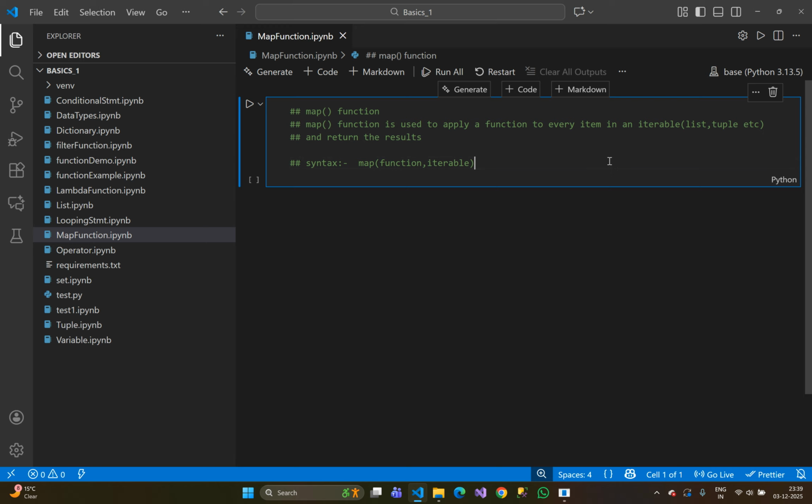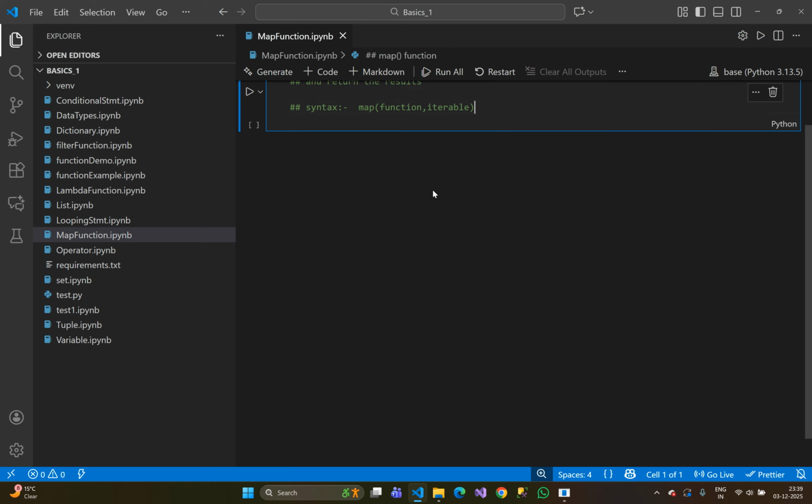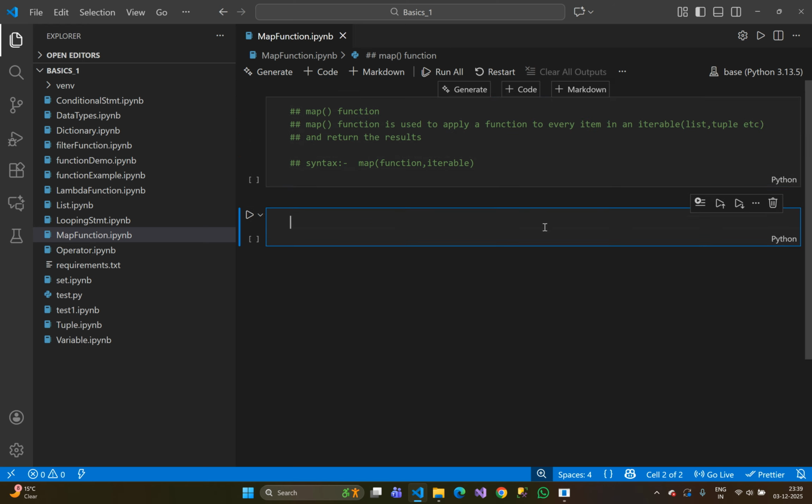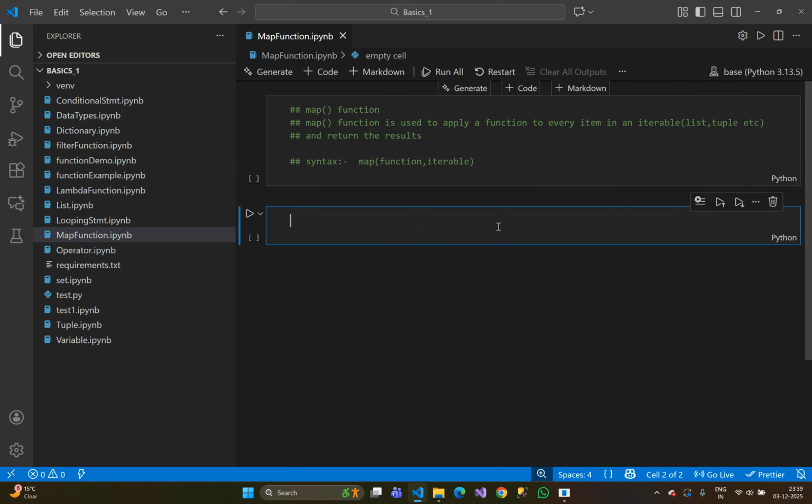The map function is applied to every item in an iterable. Let me give some examples so you will understand the map function. You understand the syntax of map function, and the parameters are the same as in filter: a function and an iterable are passed.